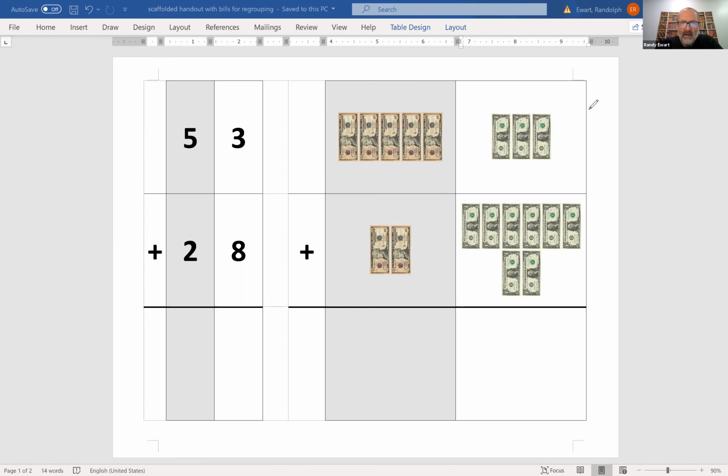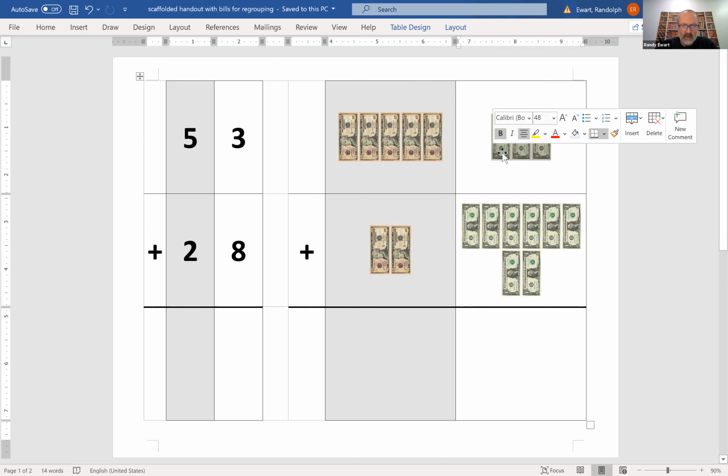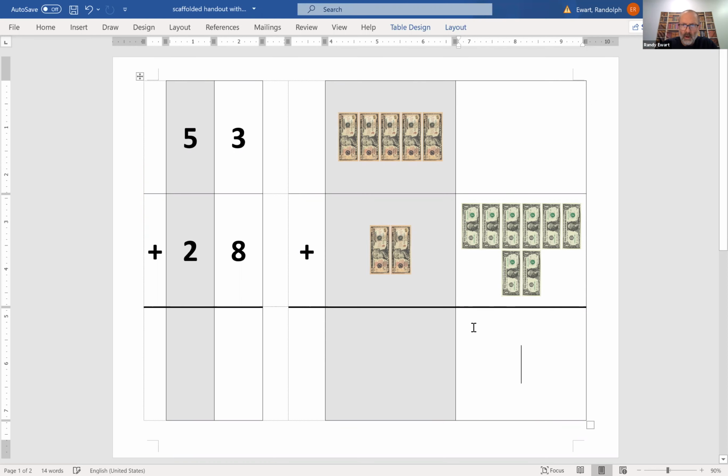First, we're going to have the student add the ones. So we'll have the ones column here. To do that, I am going to take all of these ones and put them down here, and I'll take all these ones and put them down here.